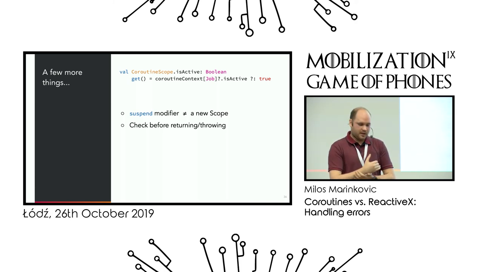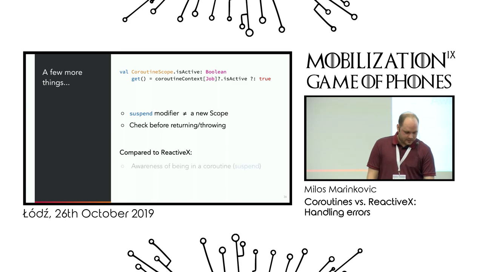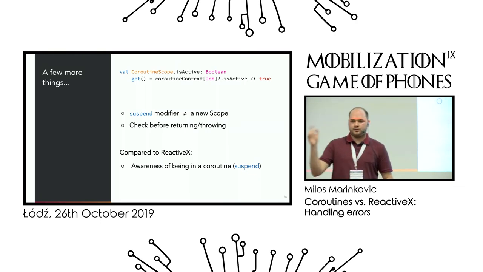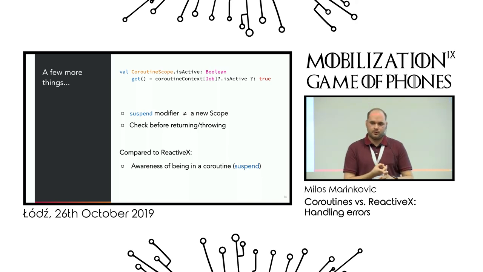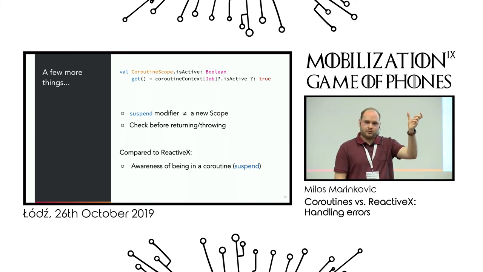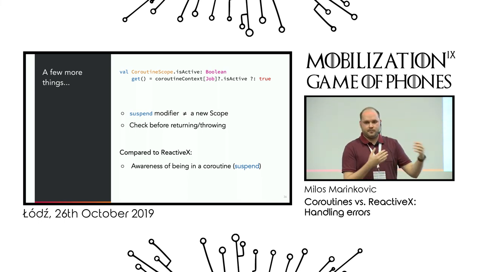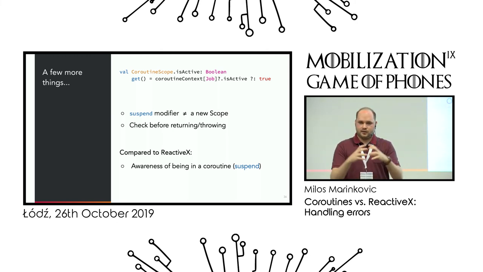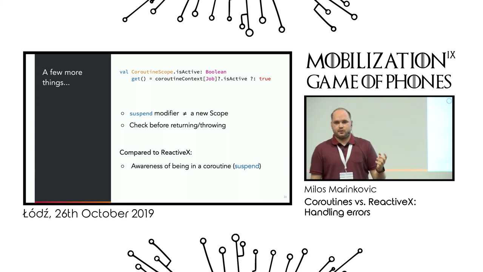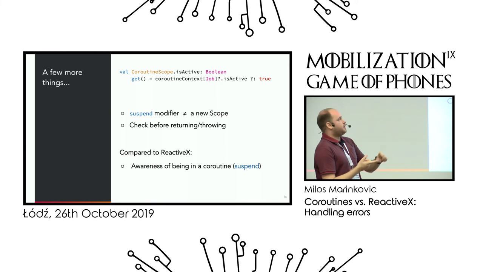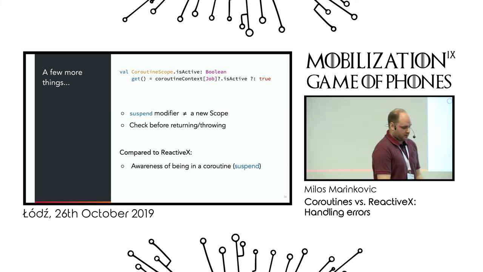If you really want to play nice, before throwing an exception you would check if the job is canceled or not — and if yes, throw a cancellation exception. As I mentioned, cancellation is extremely specific and the coroutines mechanism will take care of it — it will not deliver a result. Compared to Rx, in Rx you are not aware of being in a chain. Your callable block doesn't know it's in a chain. The only way to be aware you're in an Rx chain is to use observable.create or single.create where you get an argument to check 'am I still running, am I disposed?' Whereas with coroutines, you are always aware you're in a coroutine scope because there is either a suspend modifier or you can check if your job is active.